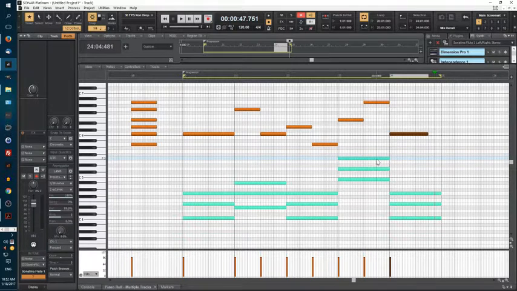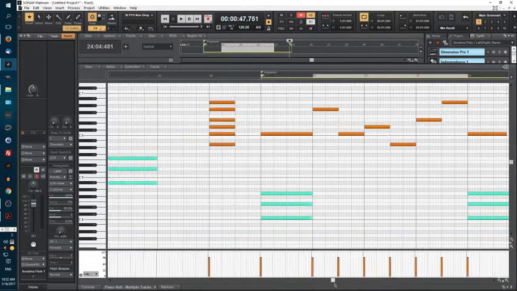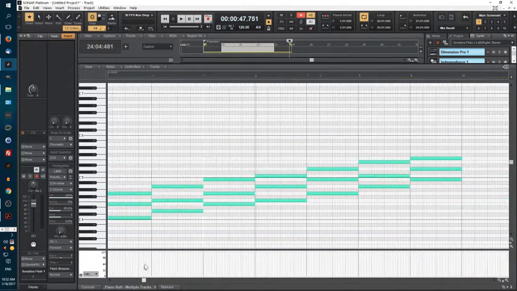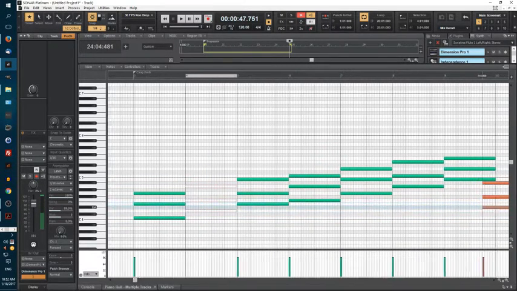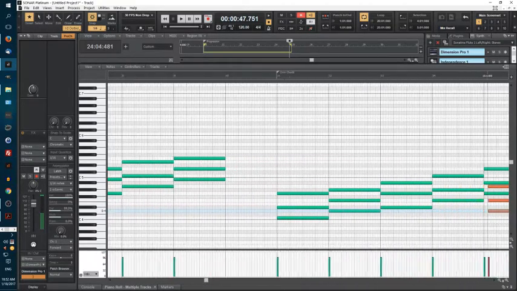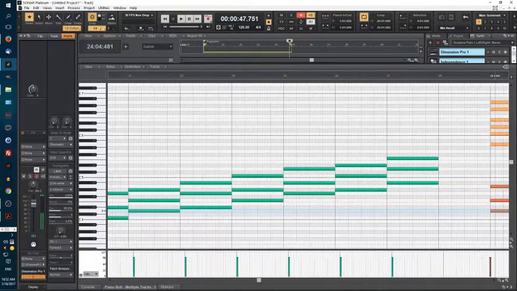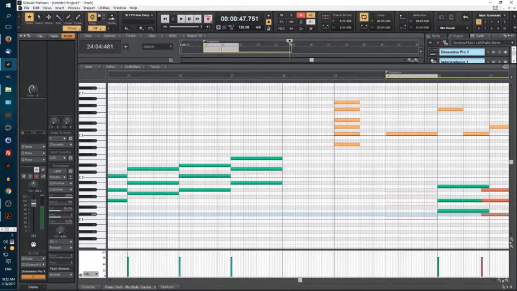It'd be 1, 2, 1, 7. So we'll get rid of these middle chords here. Now go over here and find the 2. Then the 2 is here, so we're going to copy that. And we know that the 1 is here.